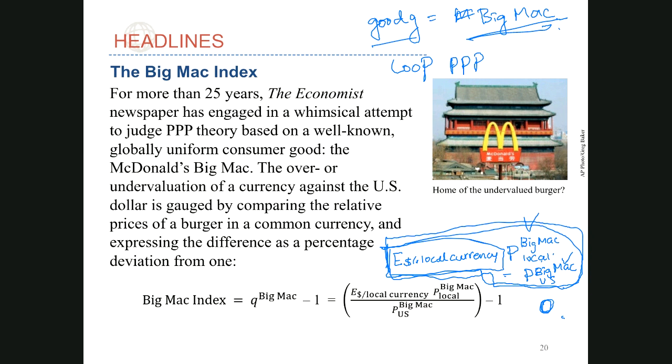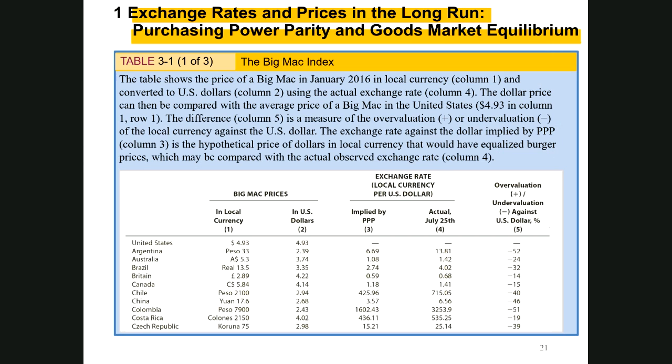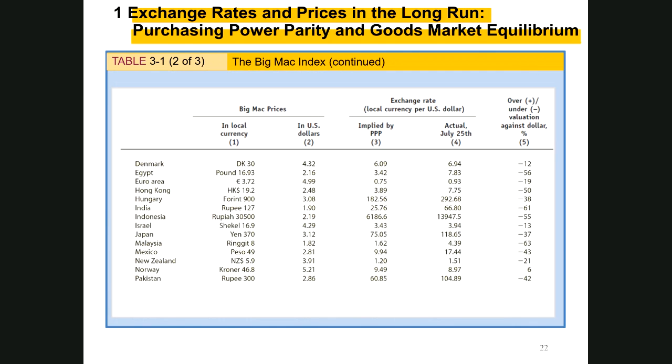But what do you think about this research result? The result is that the PPP actually doesn't really hold. Some of the countries' currencies, if you're using the Big Mac as the good you're looking at, are overvalued, and some of the countries are undervalued, right? So for this column, if the PPP holds, this column is supposed to be very close to 0. But now we see not too many.